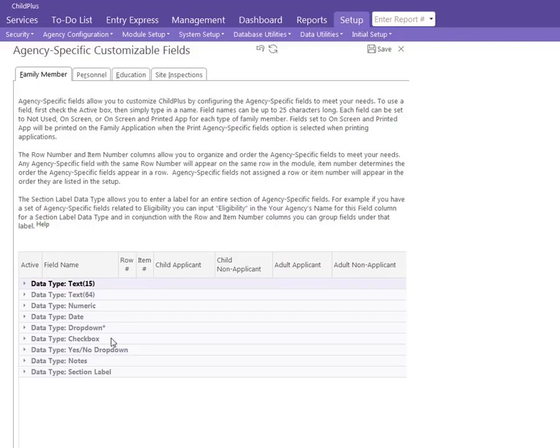You have checkbox options. You can make fields that are yes, no. You can have notes fields where there's unlimited typing, as well as you can have section labels. Now, with the section label type fields, these are just headers where you're actually grouping your fields together. So I'll start there.